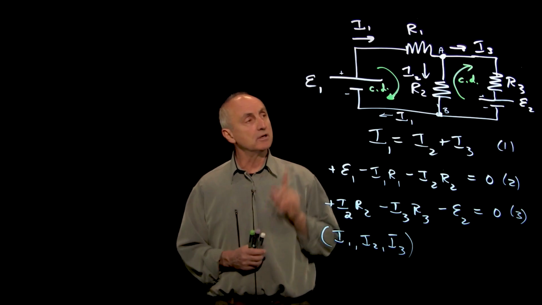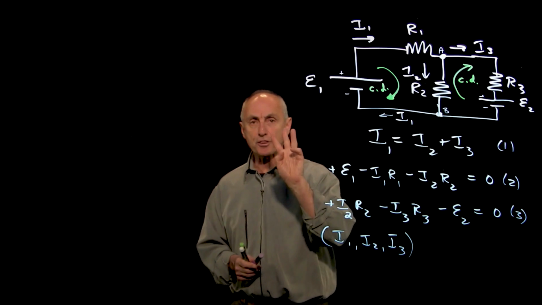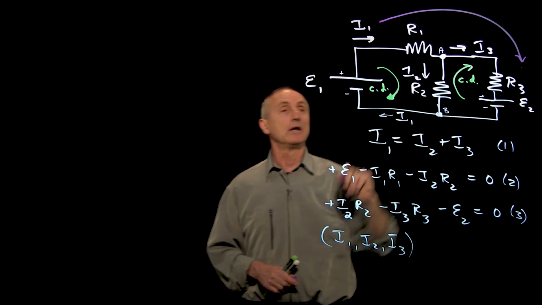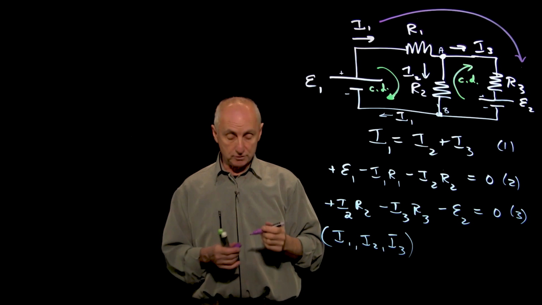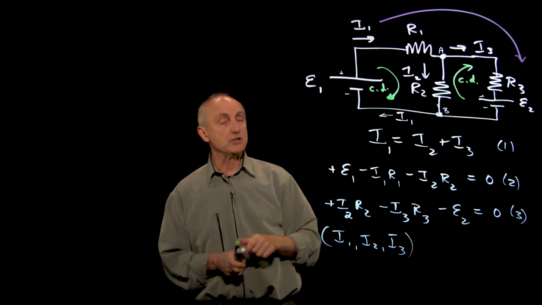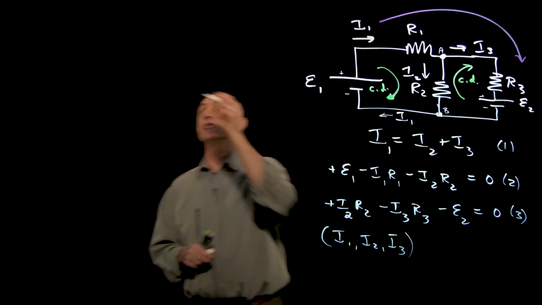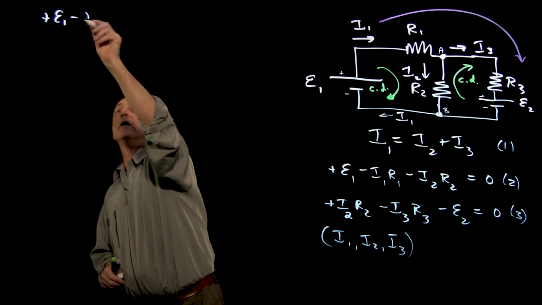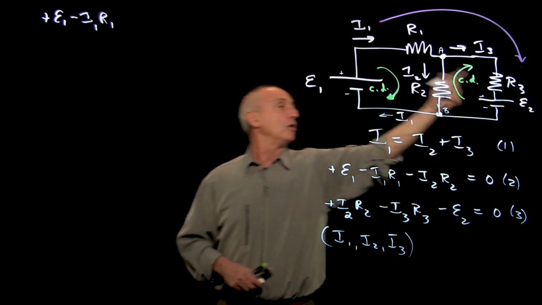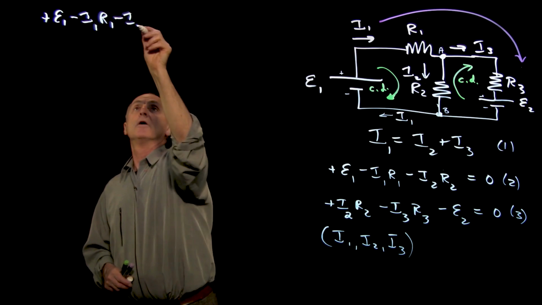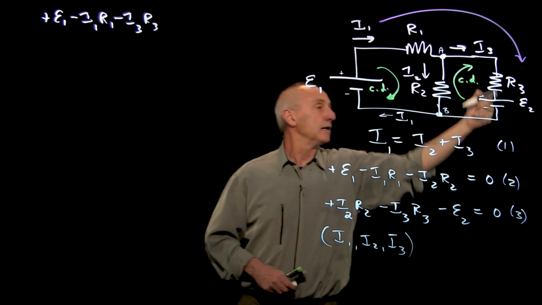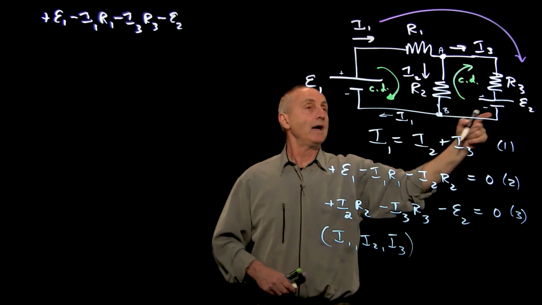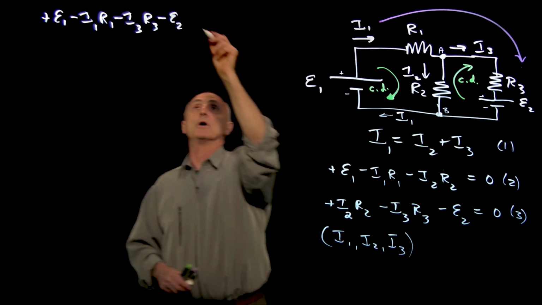Now, you might have asked an interesting question. There's actually a third loop in this circuit, a loop going all the way around the whole circuit. Why didn't we include that? Well, let's write that equation out just to see. In the outer loop, we have plus E1, cross resistor R1 in the direction of the current, cross resistor R3 in the direction of the current, then opposite the charge, so that's minus E2, and that brings us back to where we started.